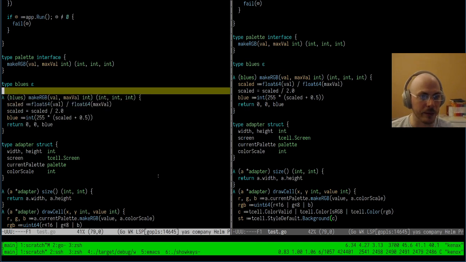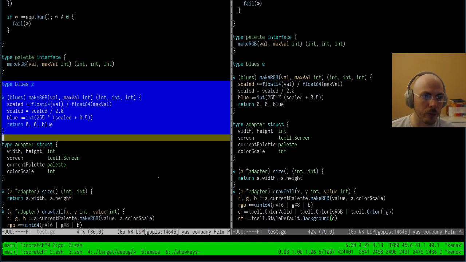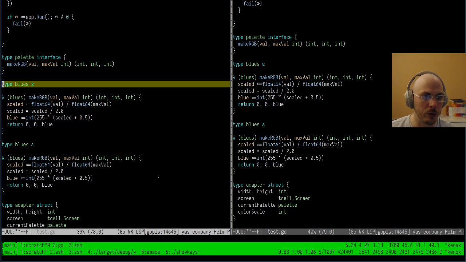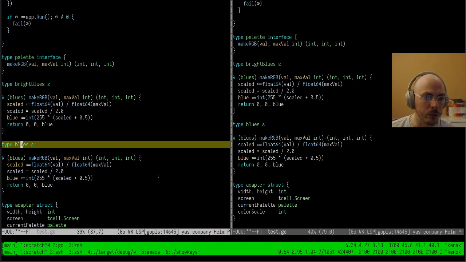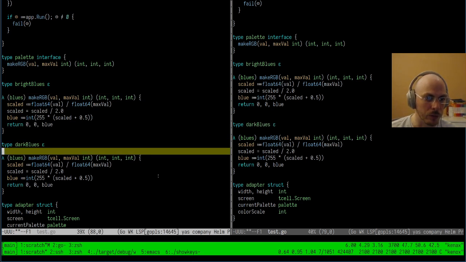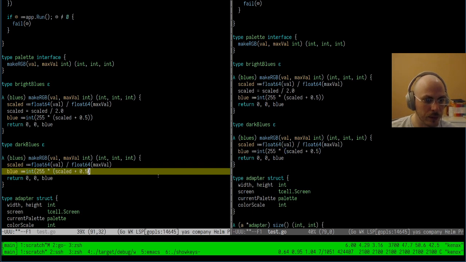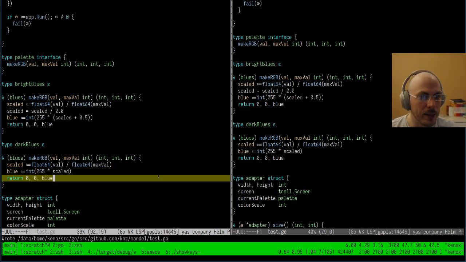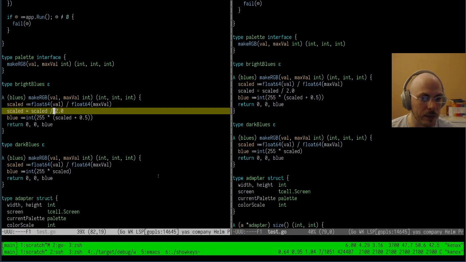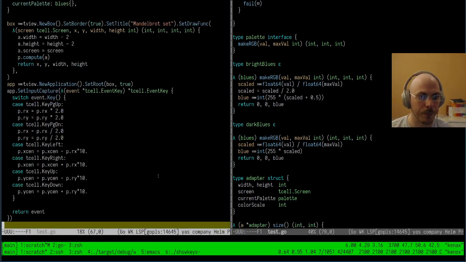But the beauty of it is that we can now make multiple palettes like this. So we are going to have our bright blues, and then we have our dark blues, and this is the original one. And we are now going to try to switch between them.